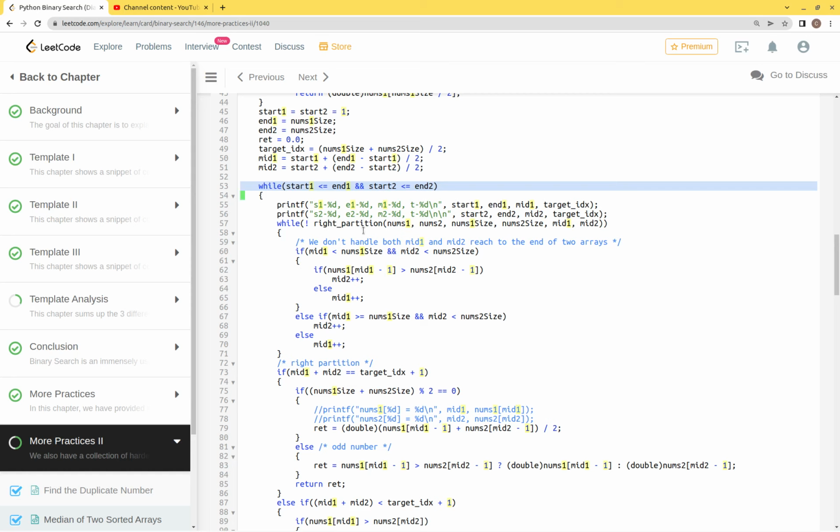Made 1 equals minus 1. Then we go there.